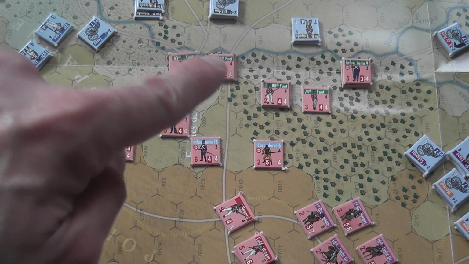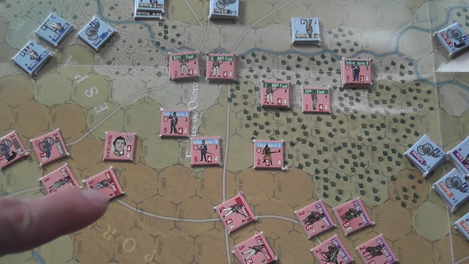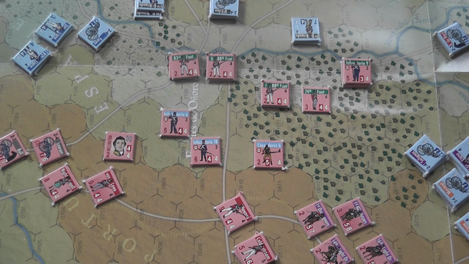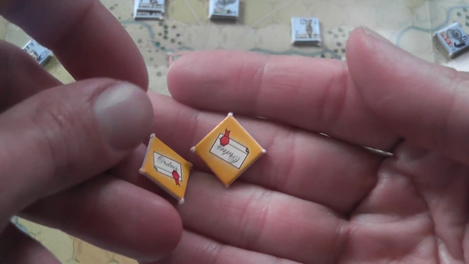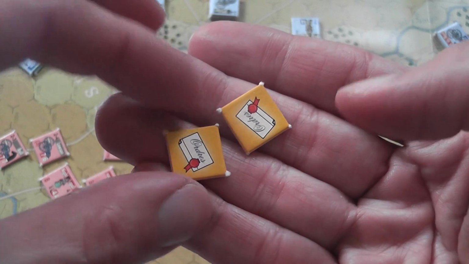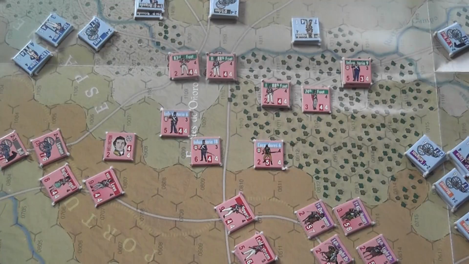So for example, this formation also forms a tactical group. These 4 units all belong to the same formation, but they form 2 different tactical groups. This is one and this is another one. And this is important because when it comes to receiving orders, each tactical group counts as independent. An order will reach only one tactical group.